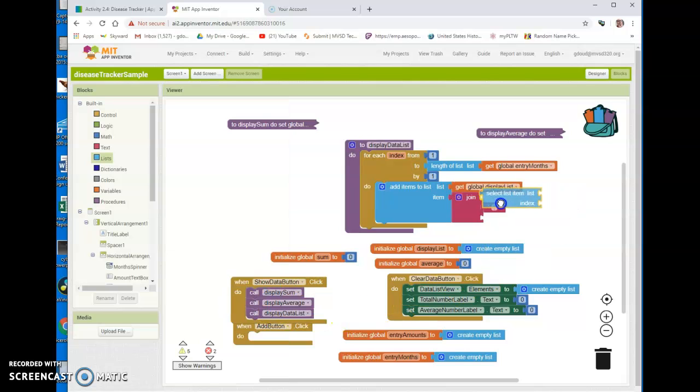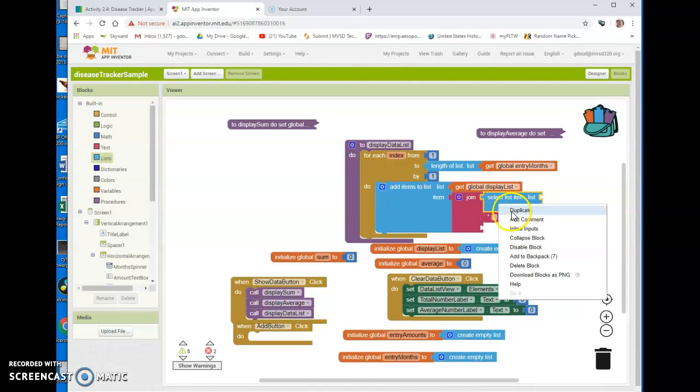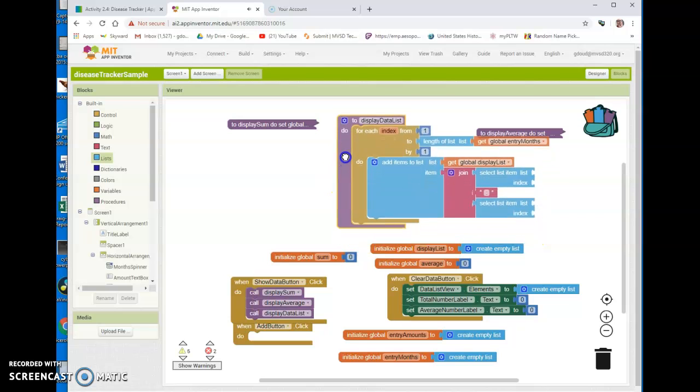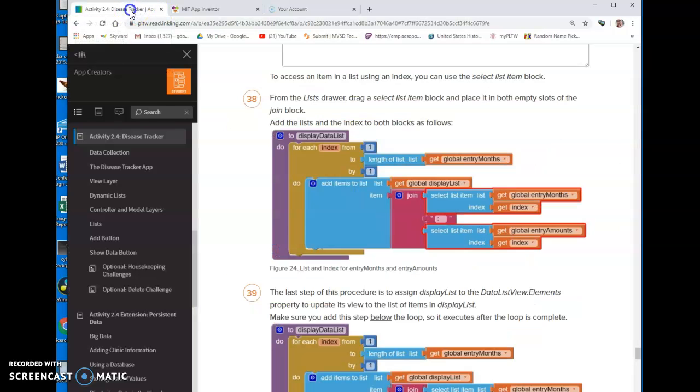Here we go. Select item from list, and I'm going to duplicate that and put it here. And again, you can see the rest of the blocks right here.